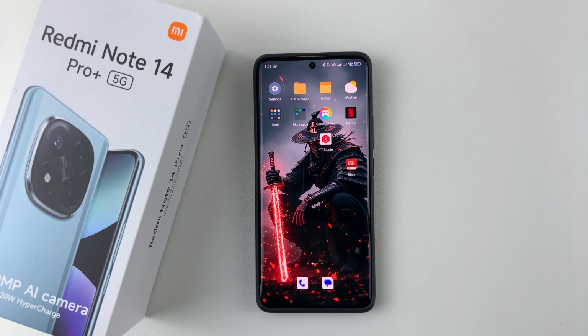Welcome back. In this video, I'll show you how to disable the performance mode on your Redmi Note 14.